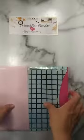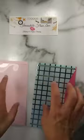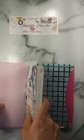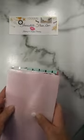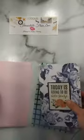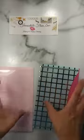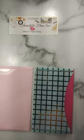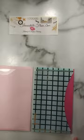But for today, I'm going to tape two of these together, and then add an insert into my notebook. And again, yes, it is quite a bit bigger, but I just thought it would be a neat idea for those who wanted to try and think outside the box a little bit. So I'm going to show you this idea and show you how to put it together.